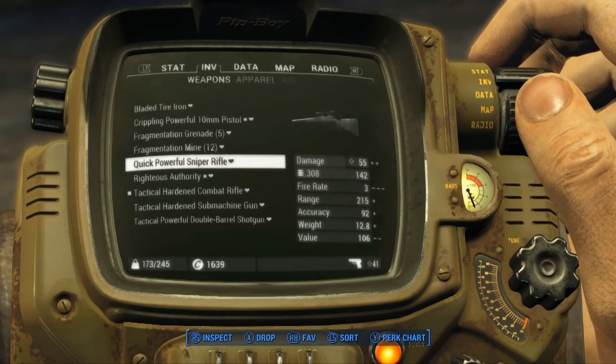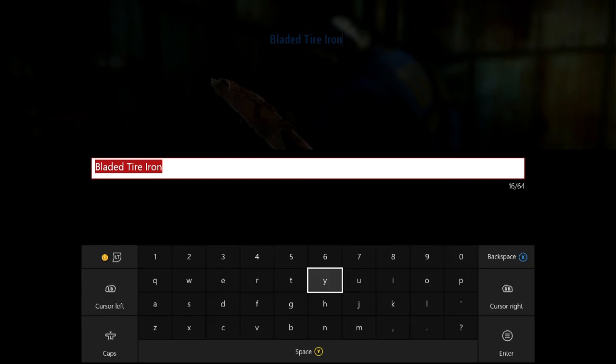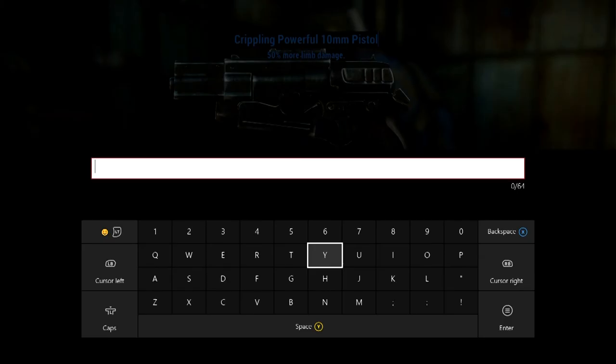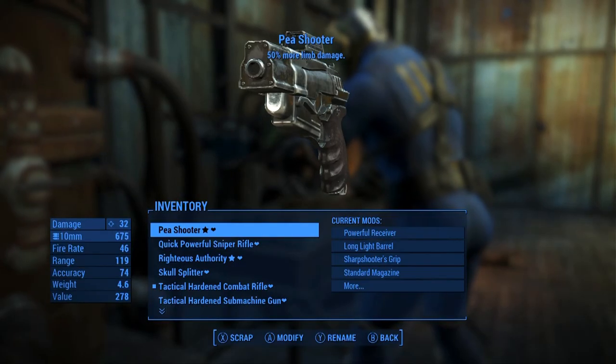We should probably name these things. Let's have some fun. Let's name them. We got the tire iron here. I think we shall name him Skull Splitter. I'm gonna keep the right authority of his name. I want to name my pistol, let's see, Pea Shooter. It's a little gun.